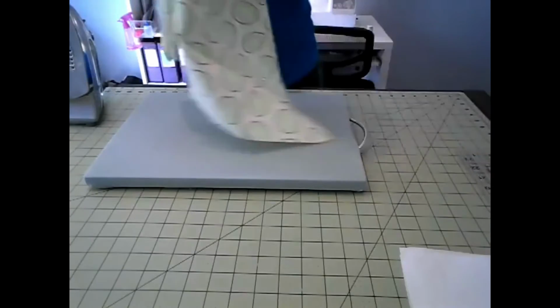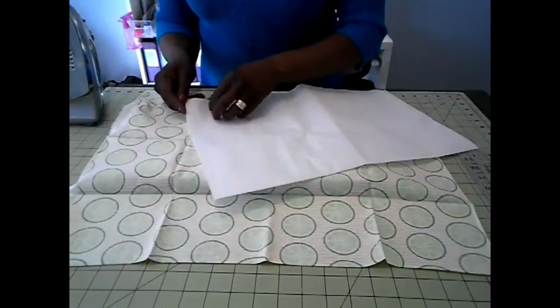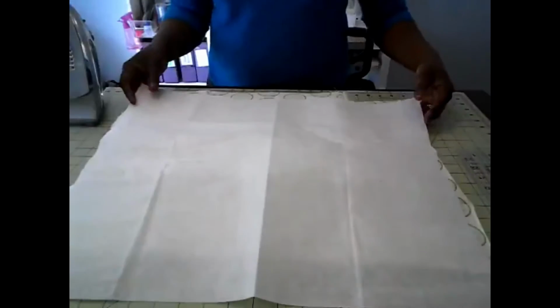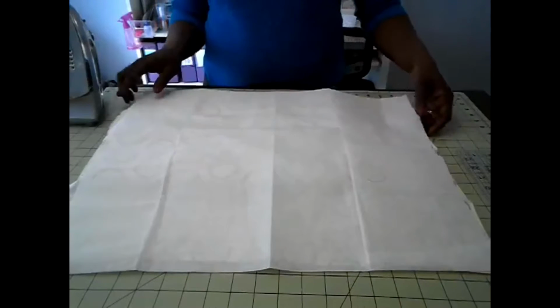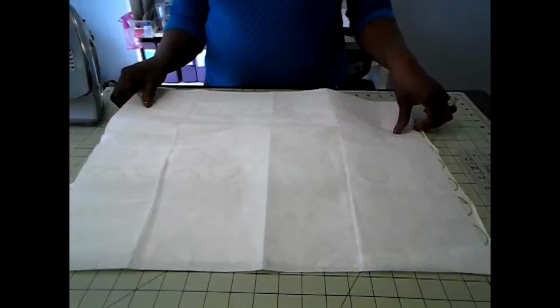And then this one, I actually want to iron on the interfacing. Your interfacing has a dull side and a side with a little bit of shine to it. The side that has a little bit of shine is what you want to put face down on the back side of your fabric. So that goes face down on your fabric.